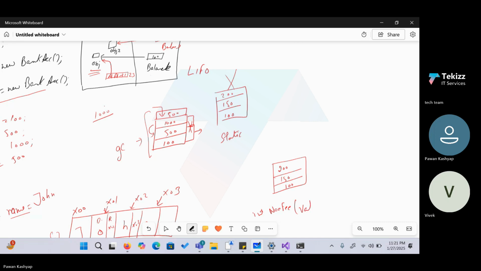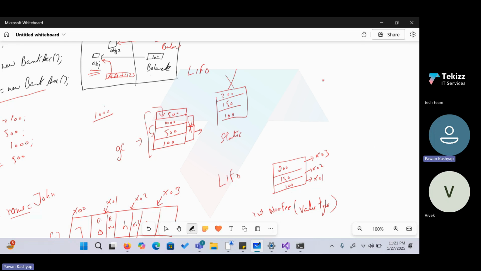This is value type. So 100 is stored inside address location x01, this is x02, this is x03. LIFO exists here, I mean LIFO will work on value type.